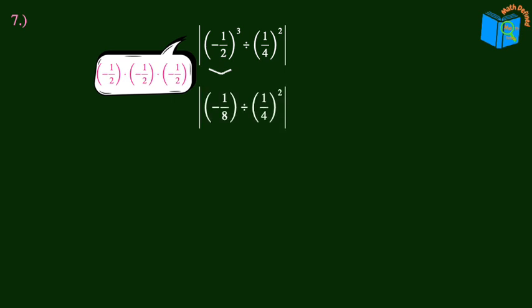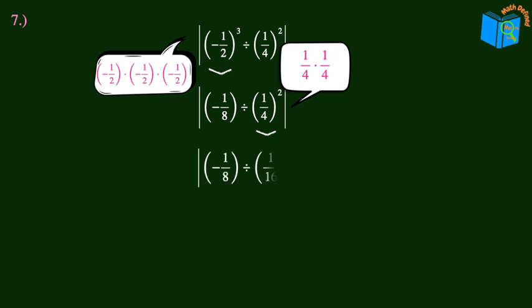Next, we need to simplify 1/4 squared. What is the base? The parenthesis is between the 1/4 and the exponent, so everything inside the parentheses is the base. The base here is positive 1/4, so we'll multiply 1/4 to itself 2 times to get positive 1/16. Remember, to divide fractions, we keep the first fraction of negative 1/8 and then multiply by the reciprocal of 1/16 by flipping it to 16 over 1.